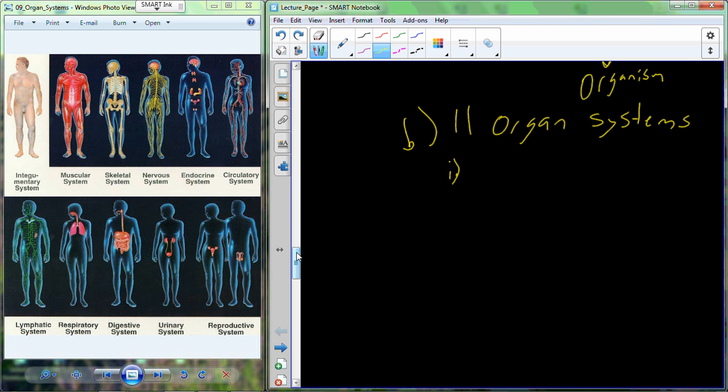We're going to start with the skeletal system, which deals with your bones and your joints and ligaments. We'll discuss muscle, and primarily when we discuss muscle, we really look at skeletal muscle, but the true organ system called the muscle system includes both the skeletal muscle, the smooth muscle that's incorporated into a variety of other organs and organ systems, and also the cardiac muscle that makes up the heart. But primarily we'll look at skeletal muscle function, and we'll talk about how we actually make a muscle contract.